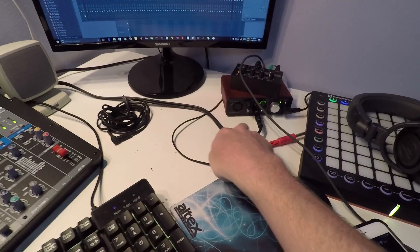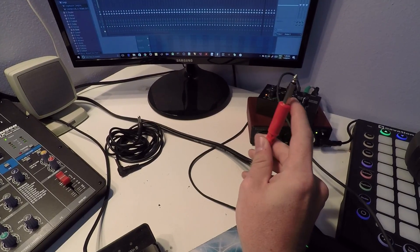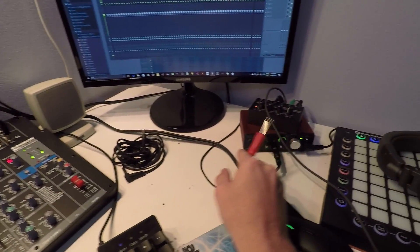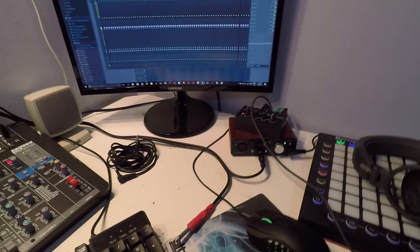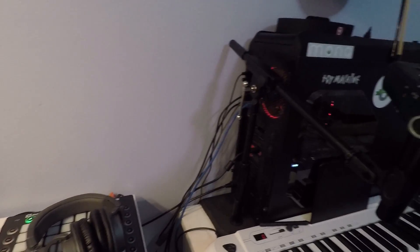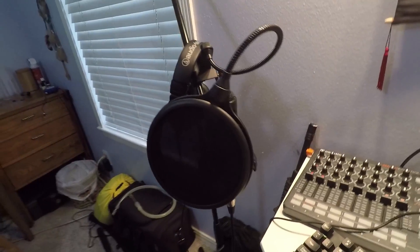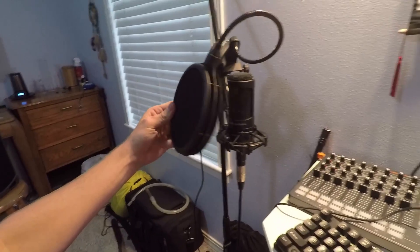We do that using the tape out — going out from the mixer into the audio interface. This is another TRS cable, a mono TRS cable. You can check how your cable works by the number of black rings around the silver area — this one has one ring. Some systems have a left and a right. It still works in mono. You can see the green light popping up on the mixer, meaning it's picking up input. Right now what I'm using to record is my linear PCM recorder.